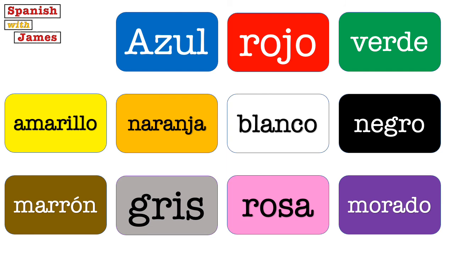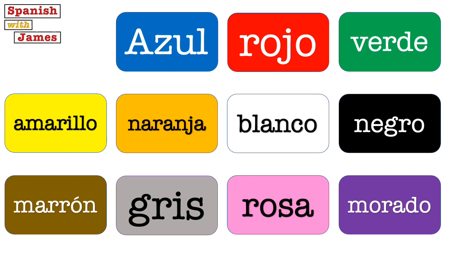For example, azul, in most of Spain, it would be pronounced azul, so with a sort of TH sound for the Z. But in South America, it would be azul. Rojo, pretty standard. Verde. Amarillo, the double L can be a Y sound, a J sound, or a sh sound. So you might hear amarillo, amarillo, or amarillo. All of those are perfectly correct native Spanish pronunciations of this word. Okay, so when you're ready, just pause the video, say these out to yourself, and then I'll read them out one last time.